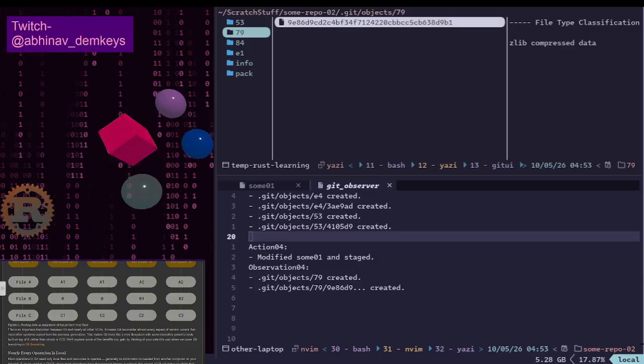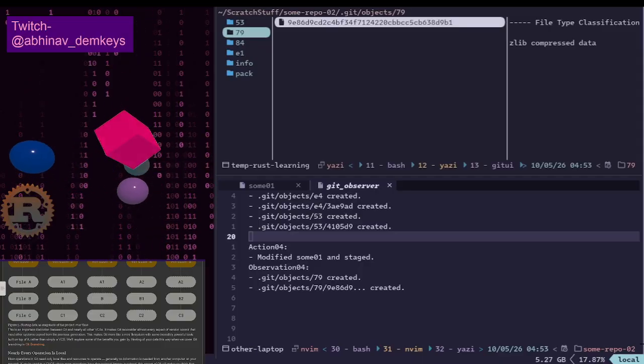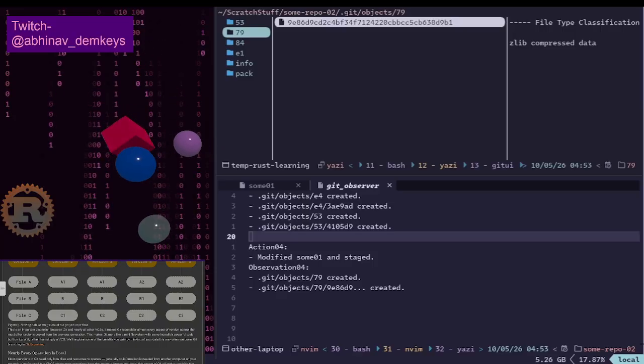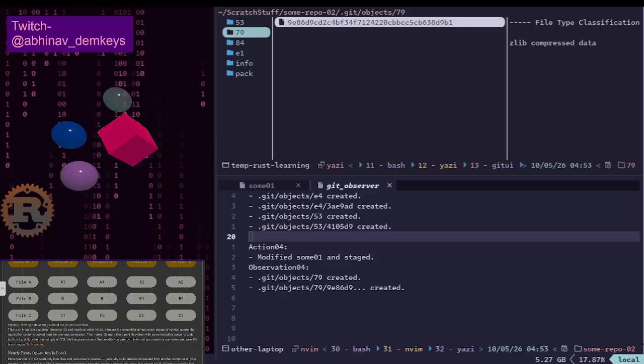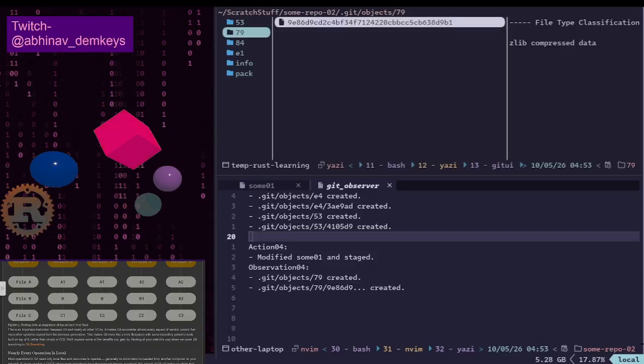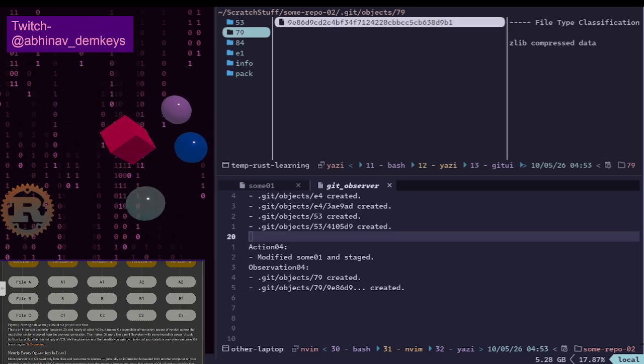Okay, the current state of your warehouse, quote unquote warehouse. Right now, in your .git slash objects folder, you have a blob, that's the original version of sum01. You have a tree, that's the map of your first commit. So it's listing out the beginning characters of the hash as well, saying you have this and that. And then you have the commit, which is your first commit object, and then you have another blob, which is a new version of sum01.